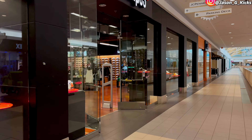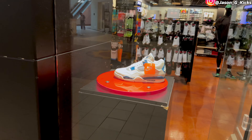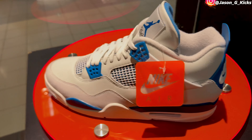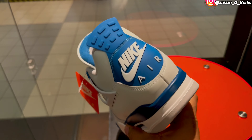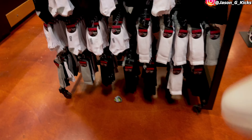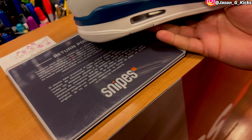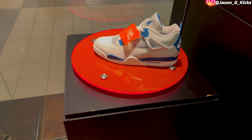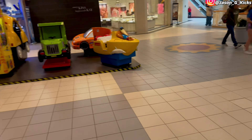First off I'm going to Snipes right here — looks like it's open. Look what we have there — yes sir, they still have these available! What size is this? Size 14. Do you have something like a 11.5? We only have 14 and 15. That's too big for me. So at Snipes they only have size 14 and 15 — if you're a big footer, go check Snipes, they still have sizes available.